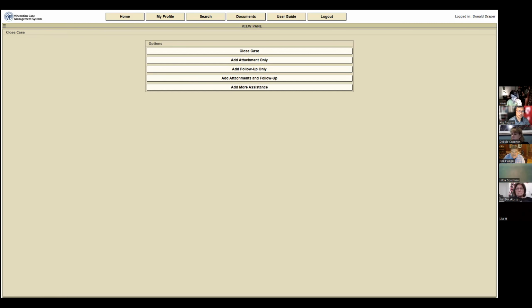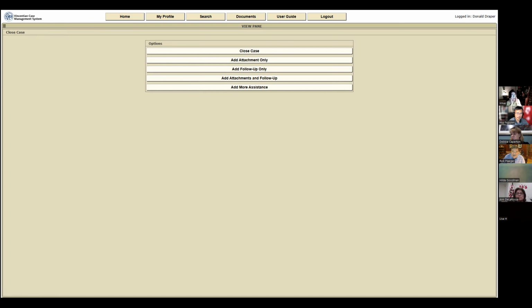And the closing screen, the closed case screen, will ask you to put in your hours and your miles. And we're doing this because at the end of the case, you know best the amount of time you've spent on a case. And you can enter your time at that point. Before, we were asking you to enter it early on before you had finished your home visit or finished the work with the particular friend. So this will be a good change for that.